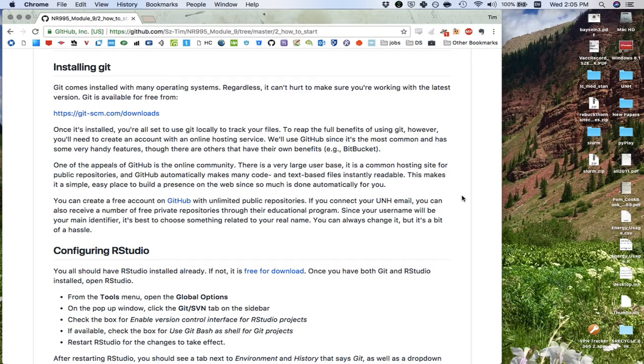Like I mentioned, the remote server that we're going to be using, the website, is github.com. There are some other ones that are pretty commonly used, like Bitbucket, that I've used before, and each one has its upsides and its downsides. But GitHub really has a large user base, and so you should definitely have a presence on GitHub, even if you also use Bitbucket or whatever for various projects. It's definitely worth being on GitHub.